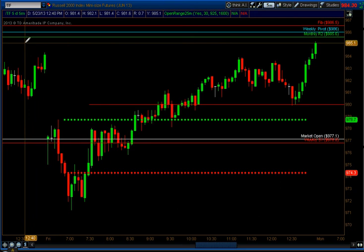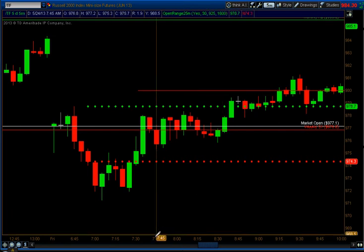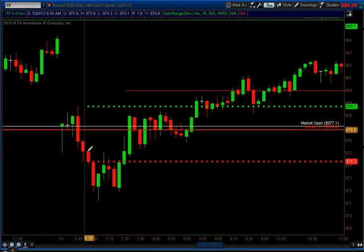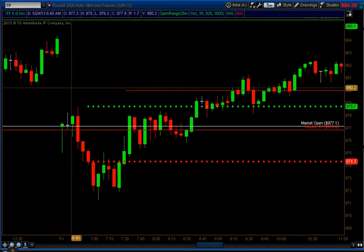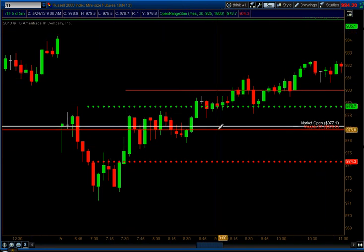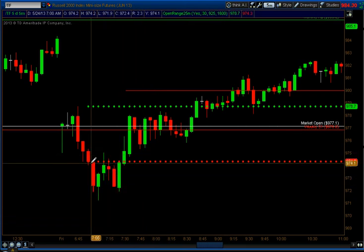The market opened with a gap down. For the daily gap traders, you did really well today. You just got in maybe at the entry and rode it down for about 50 ticks, if you had that big of a size that you can sit, and then just rode it up all the rest of the way. That would have done you nice. I would probably use a Heikin Ashi to time my entry for that. But again, my method's a little different in my entries. I'm not strictly just a gap trader.